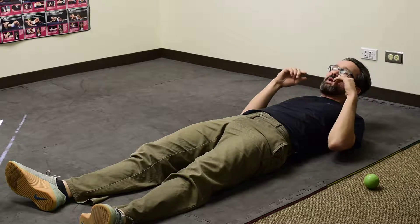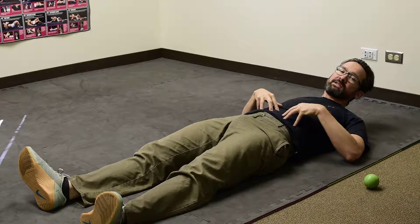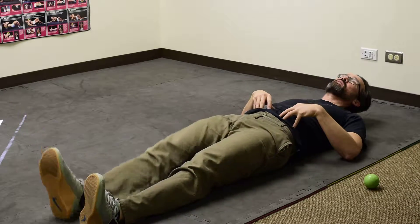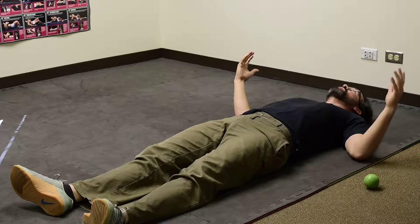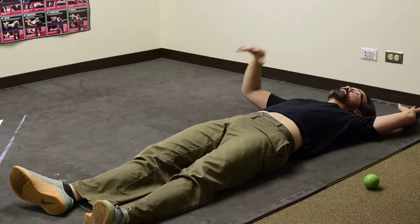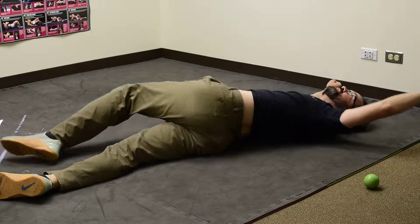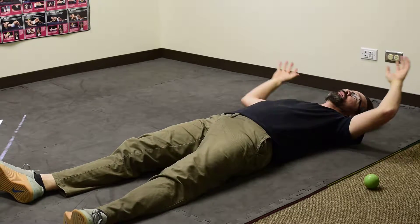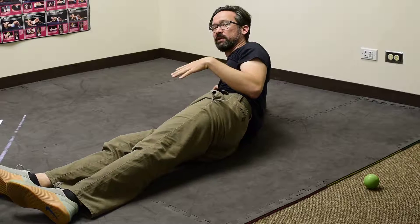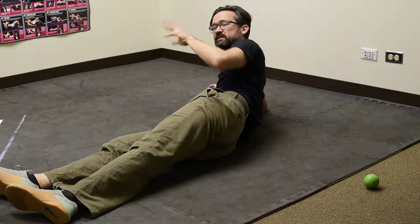With this upper pattern, the tendency is to pike using the hip flexors to compensate for an inability to control the abdominal muscles. Other compensations include pushing off the ground, and if you're just not doing it right you probably won't move at all. Also make sure when doing either the upper or lower pattern that you're not just creating a ton of momentum to flip over. It should be a nice, easy, and smooth transition — the tendency is to reach up quickly and create a whipping pattern, but that's a compensation mechanism for a lack of control through the full range of motion.